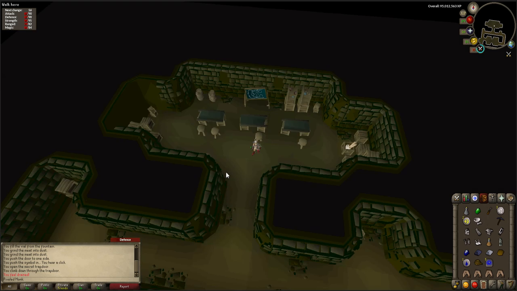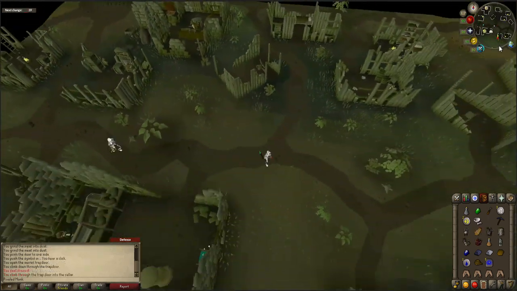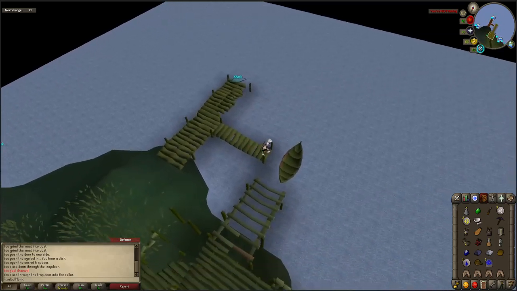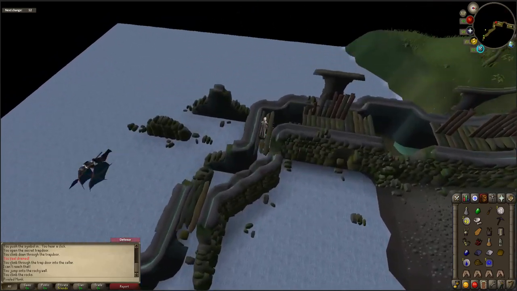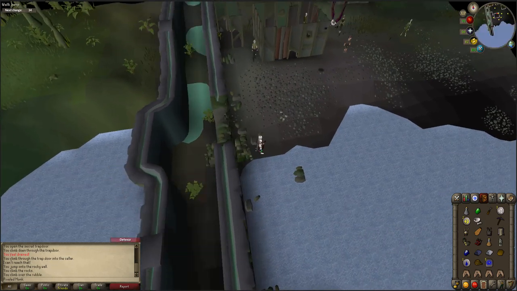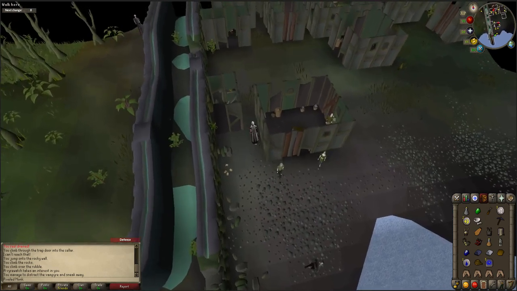Once killed, you'll have to go to Old Man Ral's house. You can do so by using a Bergdorot teleport and taking the boat to Mire Ditch, or using the boat from the Ecto Funtis. If standing on the southern side of Mire Ditch, walk north to a house with three rooms.